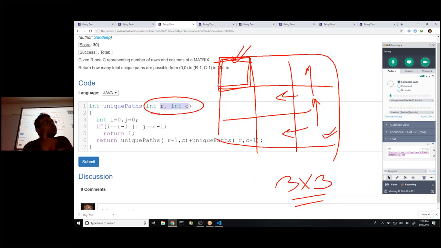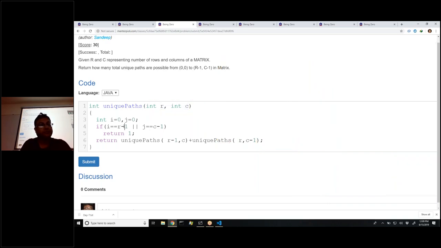What is R and C here? R and C is size. So can I say when R is 1 and C is 1, now you have only one element, a 1 by 1 matrix, then you return that 1. If R and C were indices, imagine if you had written a helper function and rather than passing R and C, you would have passed i, j, which is R minus 1, C minus 1.